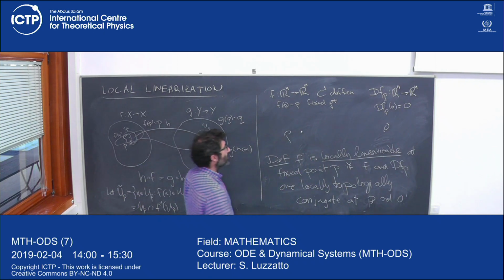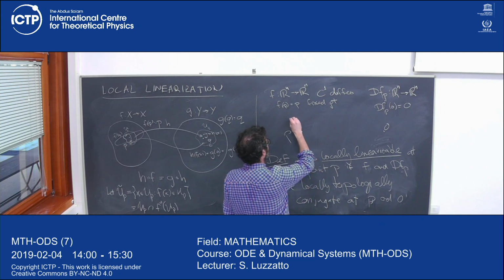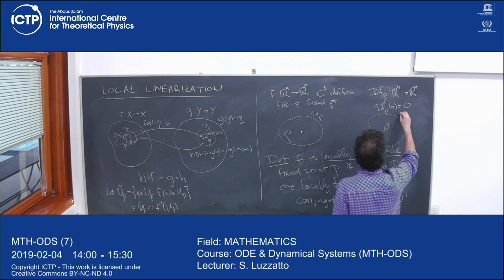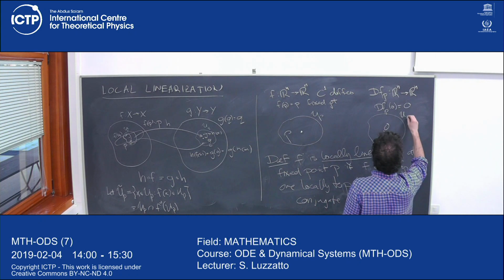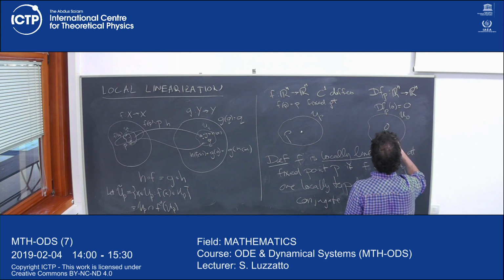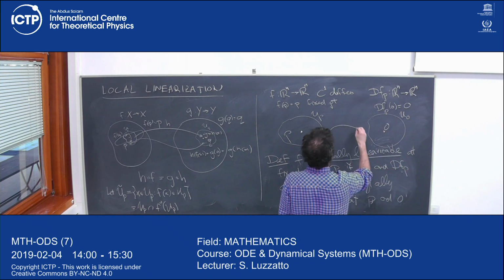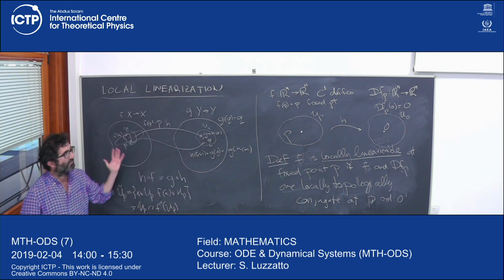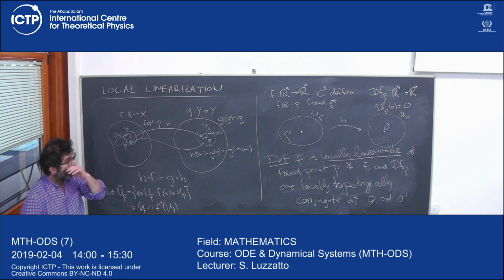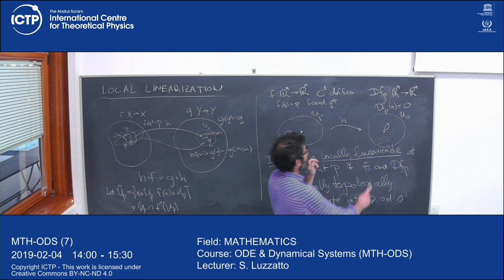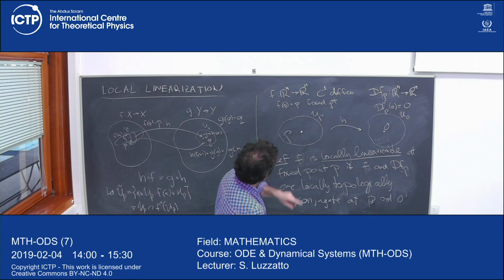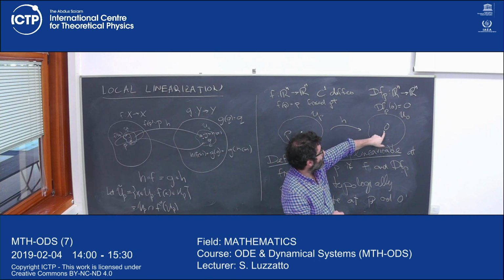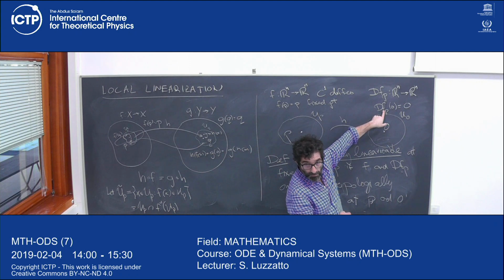In other words, suppose that there is some neighborhood here, okay, U_P, and some neighborhood here for the linear map. This is U_0. Let's say this is the fixed point at 0. Such that these are locally topologically conjugate. It's just a specific example of this. It's exactly the same, except that now I'm interested in whether there's a relation between the dynamics in a neighborhood of the point P and the dynamics of the linear map, which is given by the derivative at the point P.